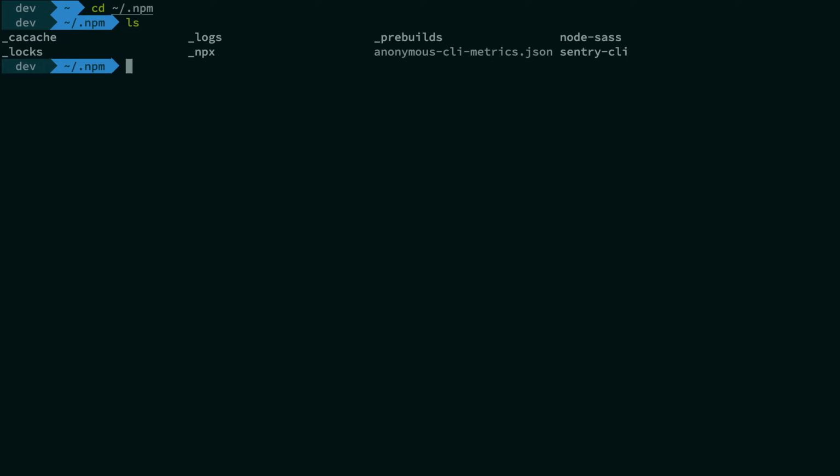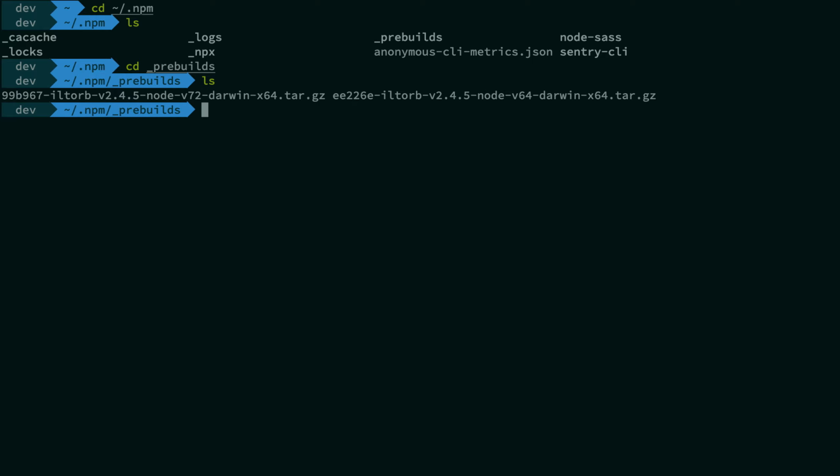But you see that NPM is actually using this as a caching mechanism for building binaries and packages, just heavy things which take long computation, or maybe just heavy package sizes as well, to cache them so as to speed up things. So, well, you can go ahead and remove this cache. It will just save you some disk space.